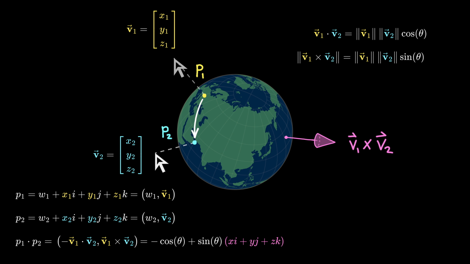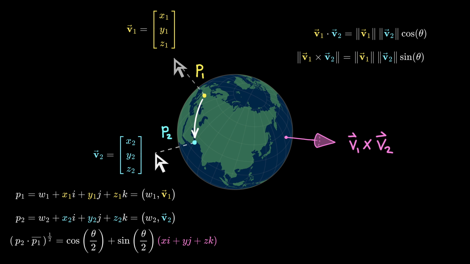We certainly could use this result to get the rotation we want, but let me show you how we do this using the operations of quaternions. If we change the order of the multiplication and multiply by the conjugate of P1 instead, then both the dot product and cross product are positive. Now, all we need to do is divide the angle by 2, and we can do this by raising this expression to the power of 1 over 2, which has the effect of halving the rotation. This results in the rotation quaternion, which rotates a point from P1 to P2.